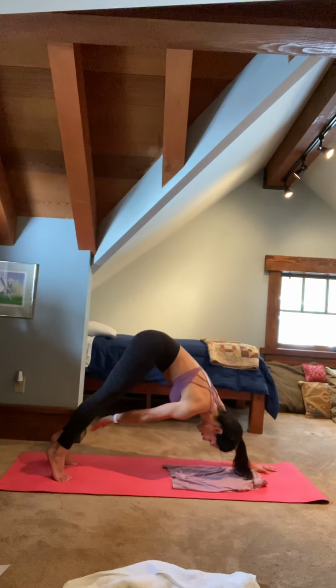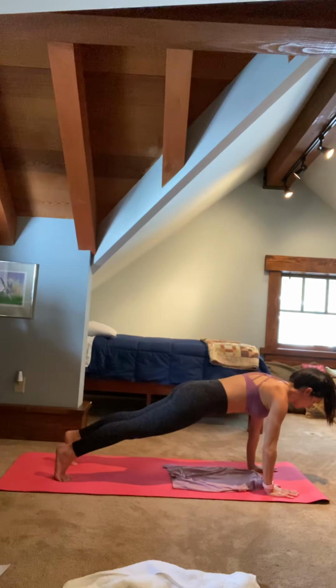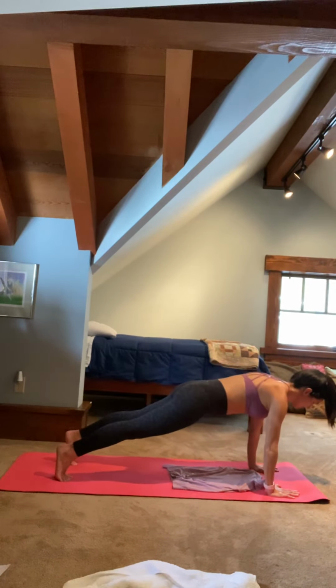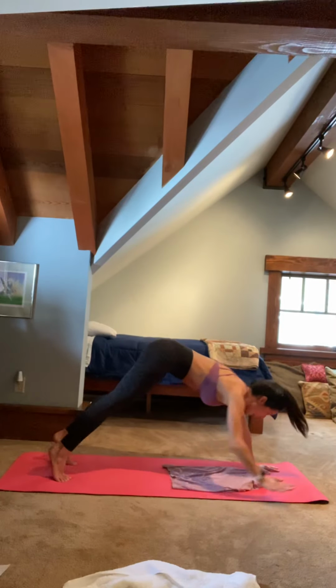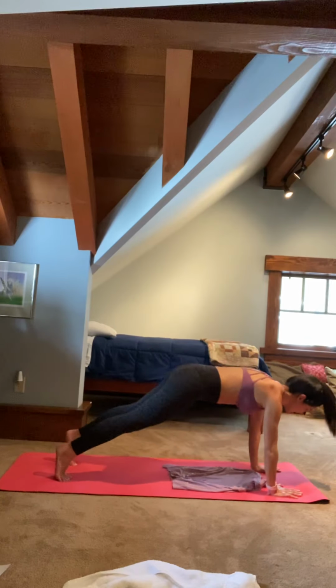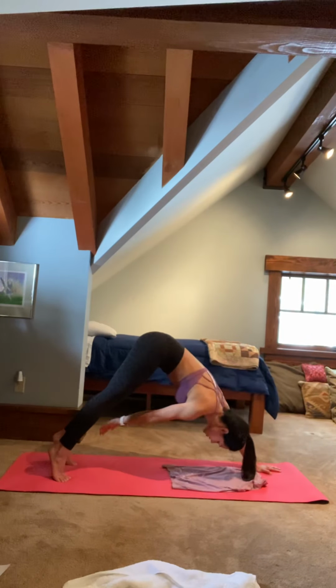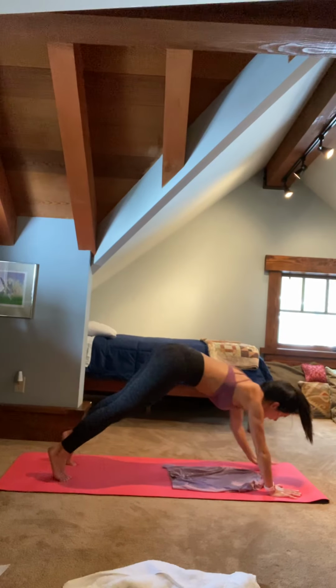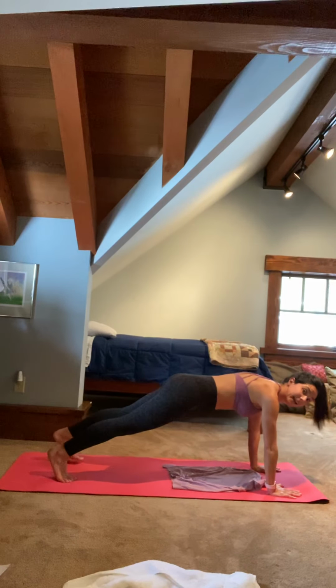Yes, you can. Then we're going to get into some more oblique work. They're nice and warm now. Last 10 seconds. Yes, you can. And we're going to hold this plank just 5, 4, 3, 2, and 1. Nice tall plank right here.